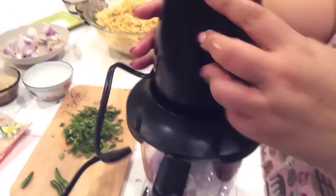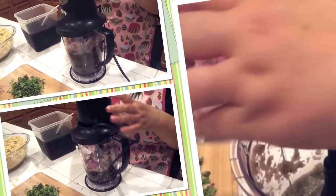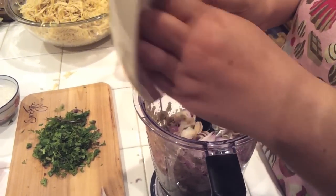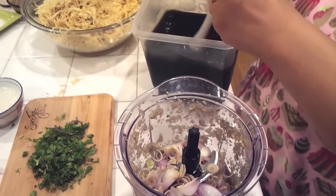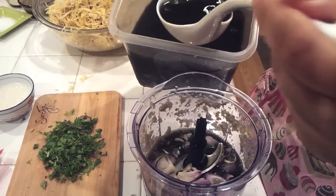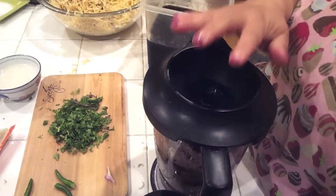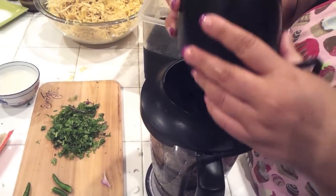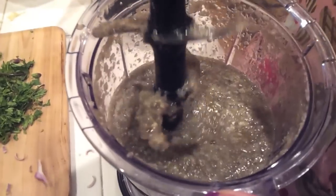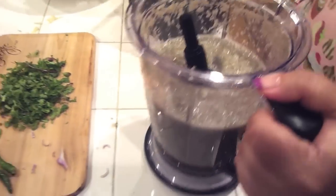Then I'm gonna keep adding all my herbs that I have, and add more yanang broth in here. I add 6 or 7 peppers, it depends if your pepper is spicy or not. It should be like this, it's all my seeds. And then I'm gonna take it to my stove.